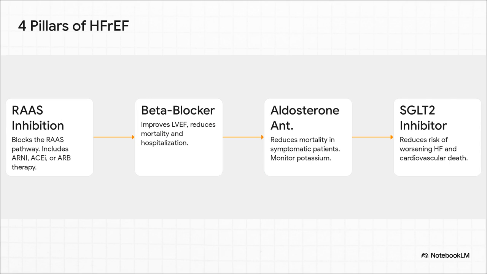For a patient with HFrEF, this is the goal. This is the Mount Rushmore of therapy. We call these the 4 pillars of guideline-directed medical therapy, and every single one of these drug classes has been proven over and over to help people live longer and stay out of the hospital.